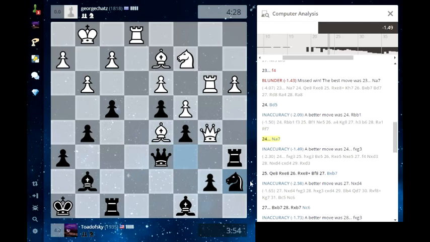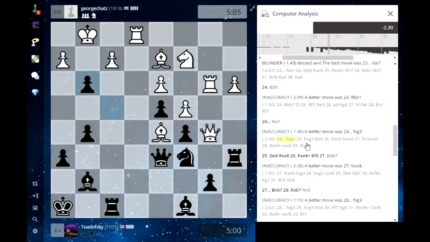The funny thing is, by the time I found this threat, it allows White to actually make some noise here. And even once I played it, it's not the best move. Better would be just to take here. Wait, what? Really? Are you serious?